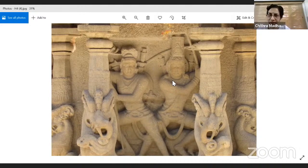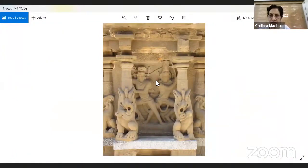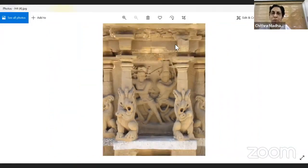Now, if you look at this sculpture, if you want to know who it is, you will have to look at all the details. Give me a second. Let me zoom. So here, behind, can you see? I don't have the full photographs because this is in a niche and very difficult to take a full photograph. Do you see the hind part of a boar? So these sculptors wanted to depict Shiva. This is God Shiva who comes as a hunter. This is Arjuna shown with a crown to show that he's a Pandava prince, just to show that. And the wild boar over here to show that this is the fight between Shiva and Arjuna.